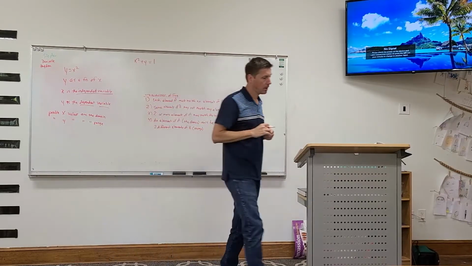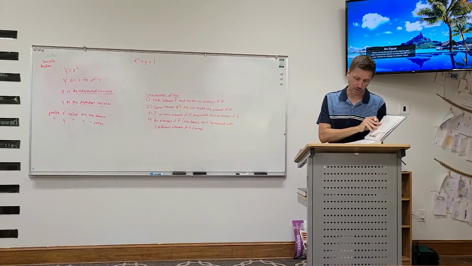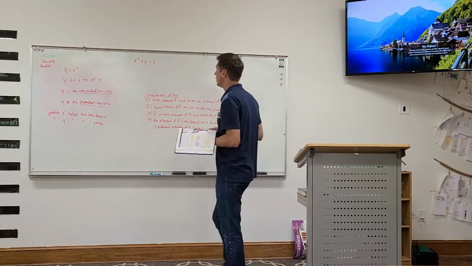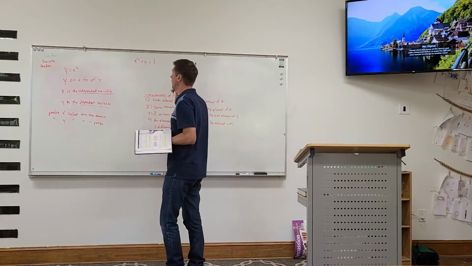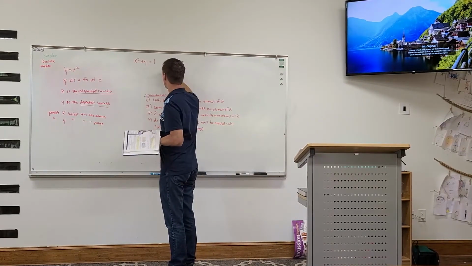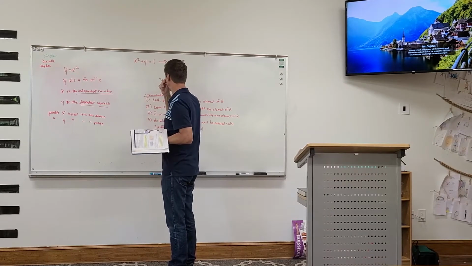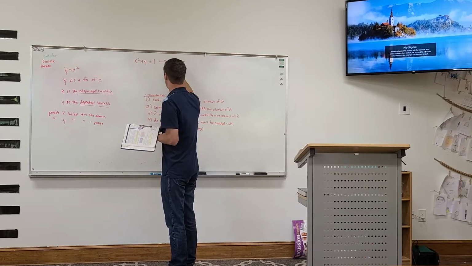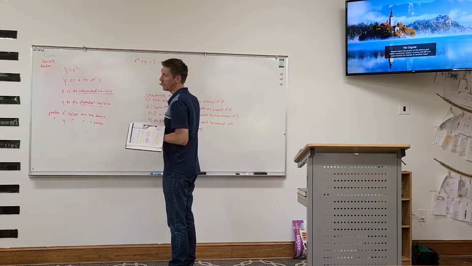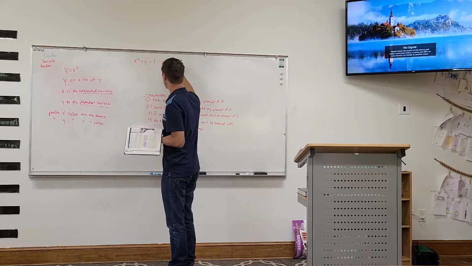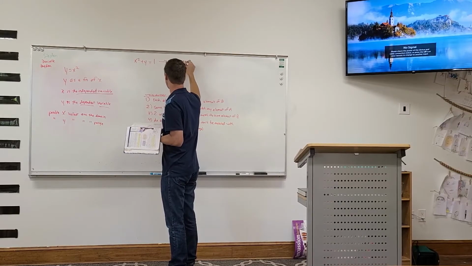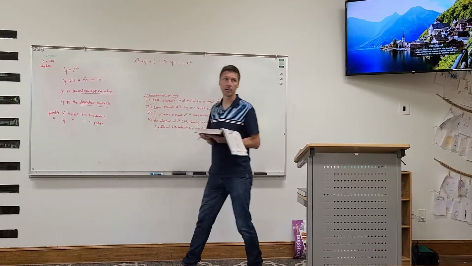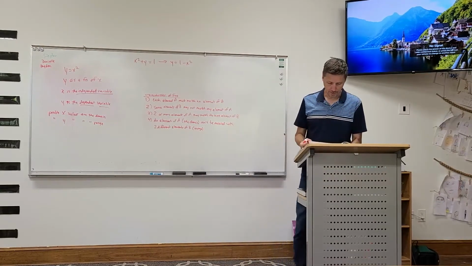All right, and the first thing we're going to do is solve for y, so that it looks like the normal way that we would write an equation, like we learned with the equation for a line, y equals mx plus b. So we're going to get y on one side all by itself. For this one, it's just going to be y equals 1 minus x squared. Everybody agree with that? If we solve for y there.